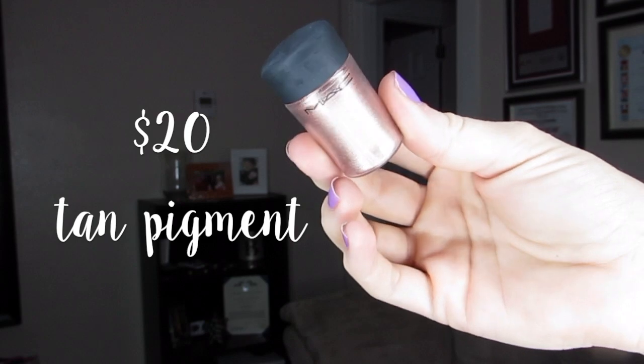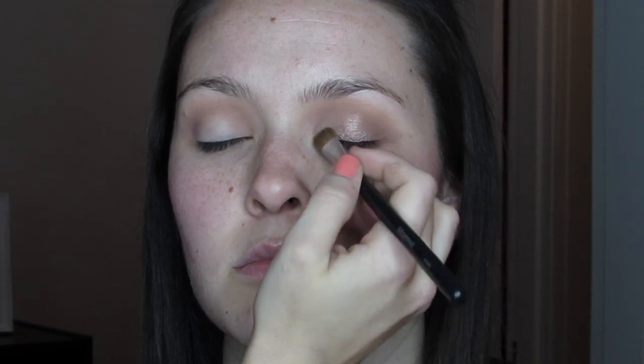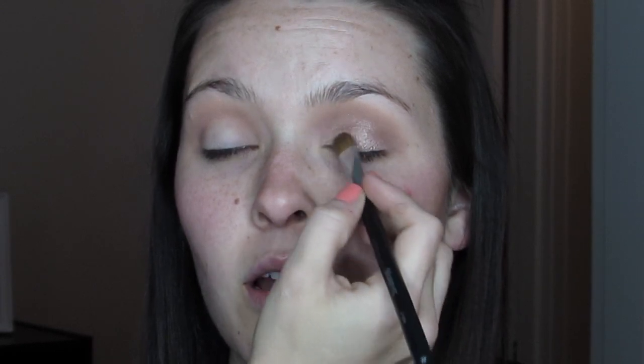And now I'm going to take this MAC pigment in the shade Tan. It's like a muted pinky brown bronze with a frost finish. These are really buildable and very long lasting. I sprayed this flat oval shader brush with some MAC Fix Plus just to intensify the color. And these are so good to work with, especially for special occasions. So I'm just going to pack that all over the lid from lash line to crease.